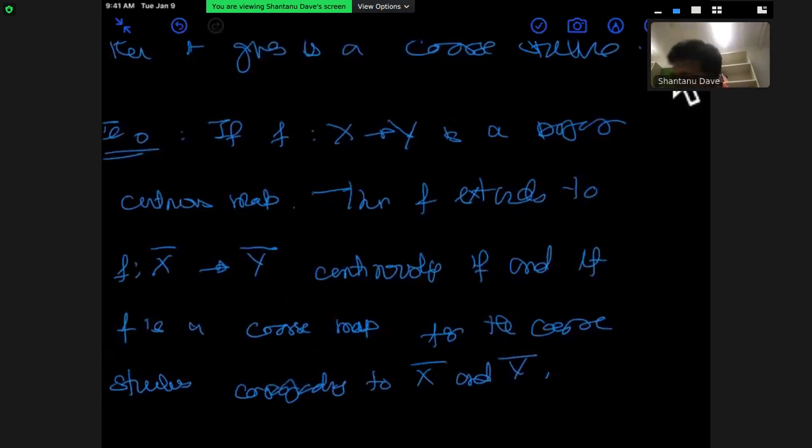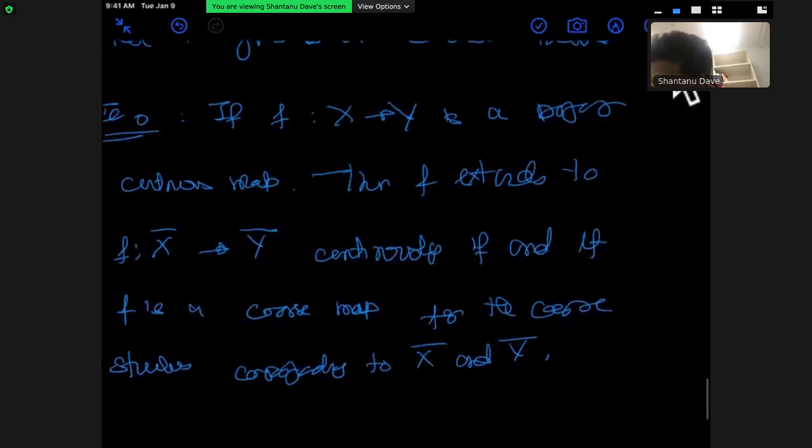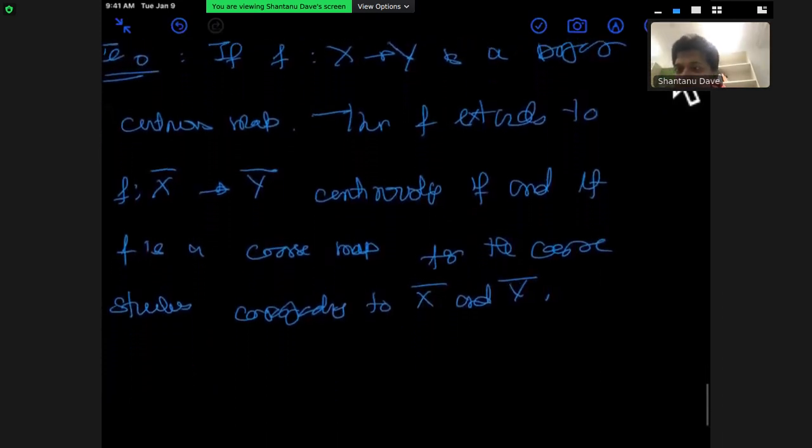Okay, so I will maybe try and describe the proof of this a little bit, but I think it's not so hard to see why you want such a theorem. You want such a theorem because even if you're not interested in large scale geometry, you are often interested in extending a continuous map to the boundary. This is why this theorem is interesting beyond large scale geometry, right? Okay, so do you have any questions so far?